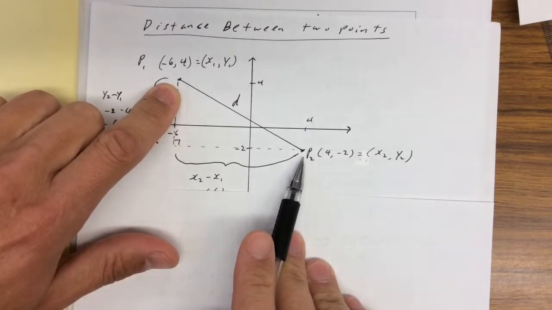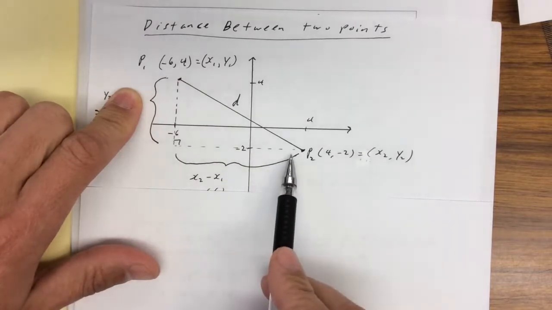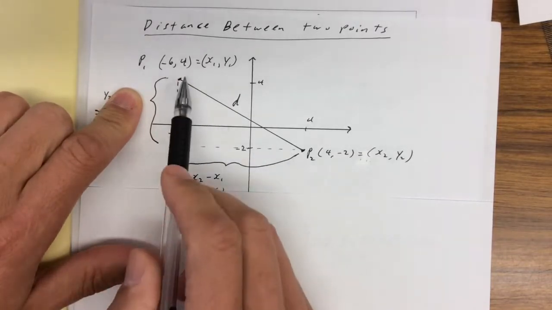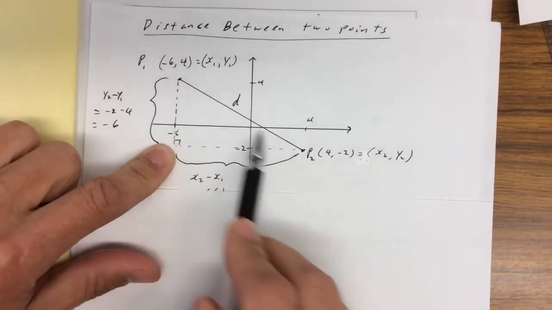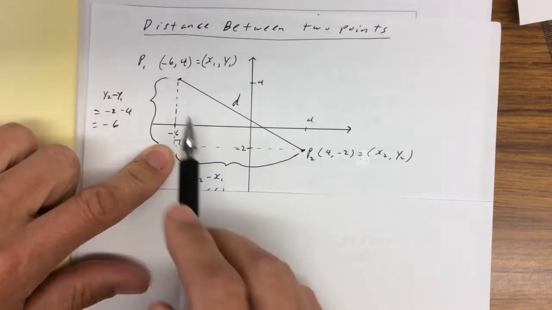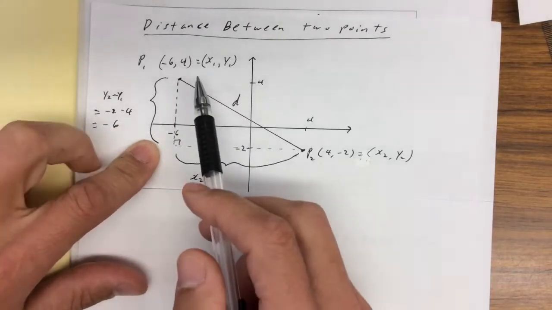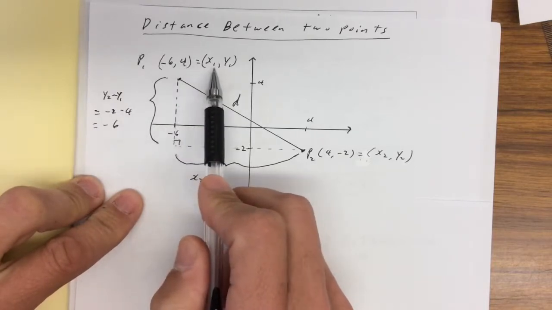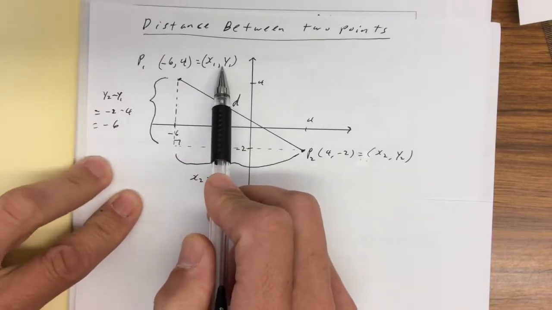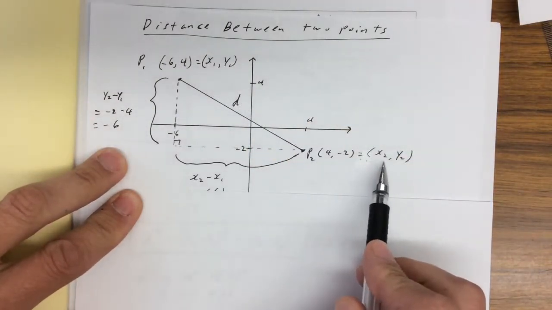two of them, really all we need to do is break this down into a right triangle. So if we break this down into a right triangle, then we can find the distance along here. It's the hypotenuse of a right triangle, as long as we know this side and this side. So if the 2 points are (-6, 4), call that x1 and y1, then the other point is (4, -2) down here.